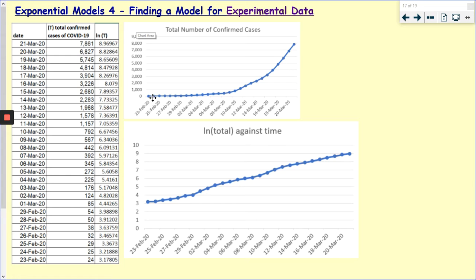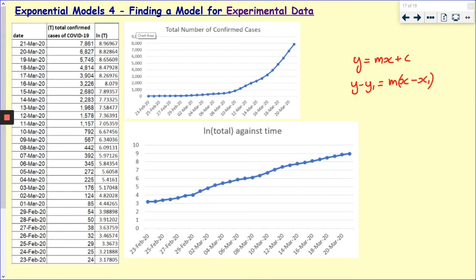So what we have to do is play around with things until we get what we think is a straight line. And when I say play around with it, I mean literally just taking the logarithms of different variables and plotting them against things until you have a straight line. The reason is that straight lines, we know a lot about them, and it's much easier to estimate properties of straight lines. We know, for example, that we can use the formulas y equals mx plus c, or if we prefer, y minus y1 equals m(x minus x1).